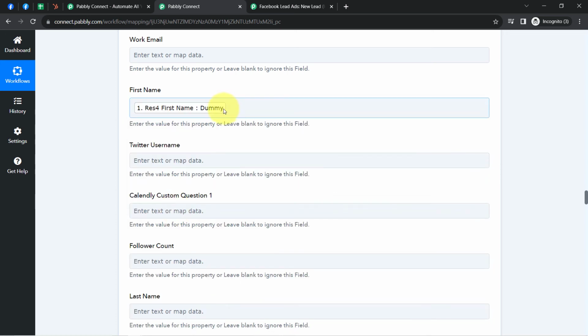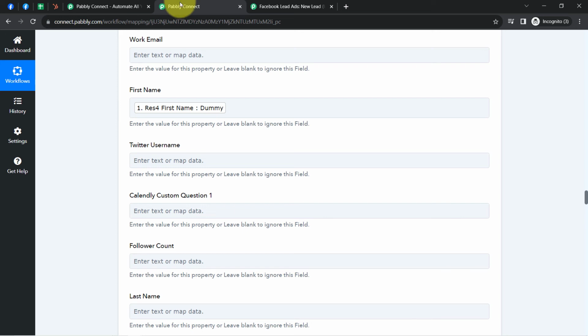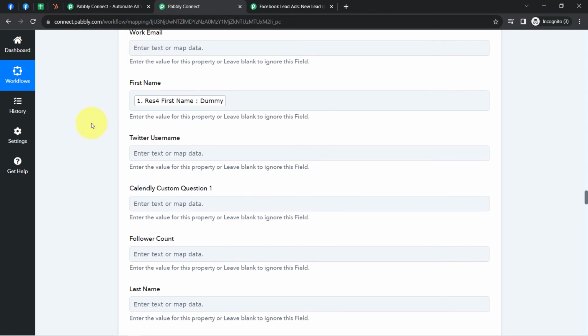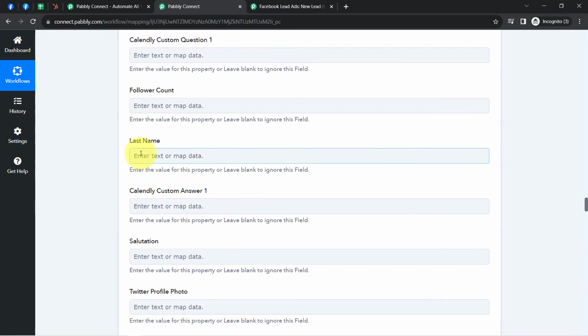And here I would like to give you a small tip. Mostly CRMs ask for the first name and last name data individually, so I would recommend here to keep your first name and last name fields individual while collecting the information. This is just a small tip from my side. Asking for the last name. So let me map the same.